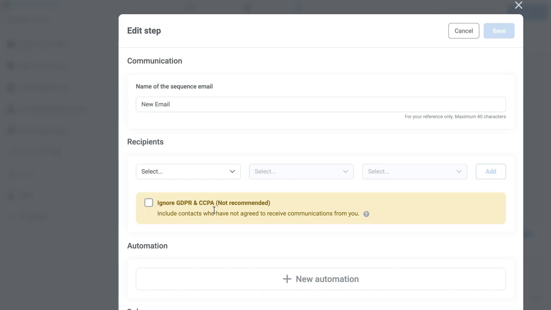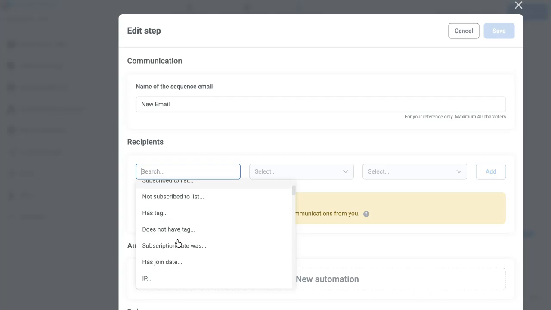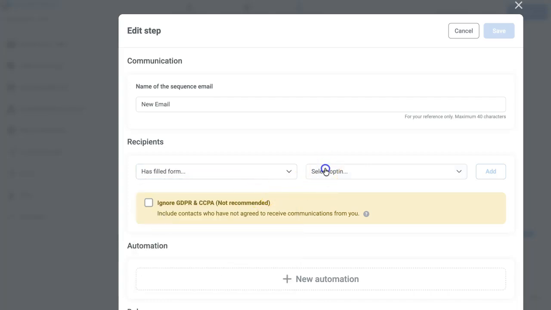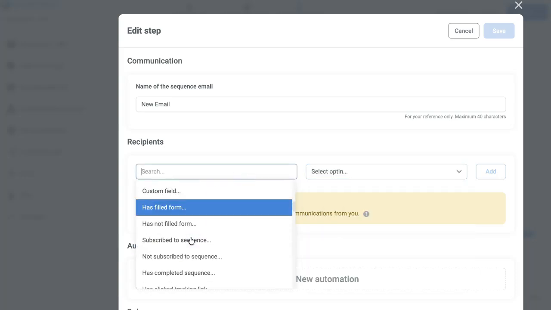But let's just say that we say when they fill out a form, but then the recipients in here, they need to have filled out that form, or they need to be on a certain list, or they need to be subscribed to sequence.